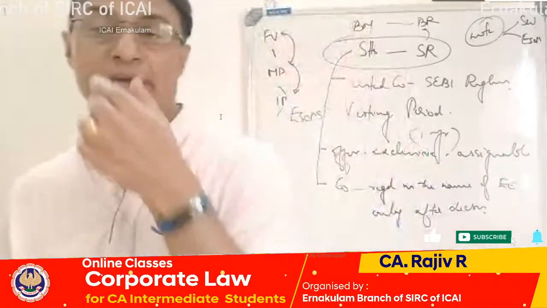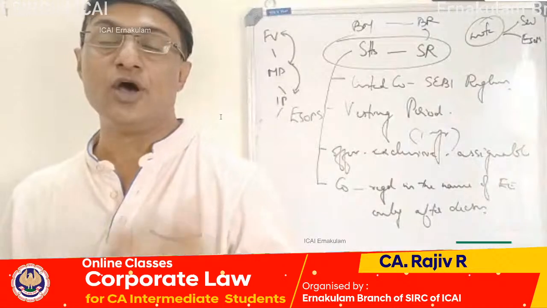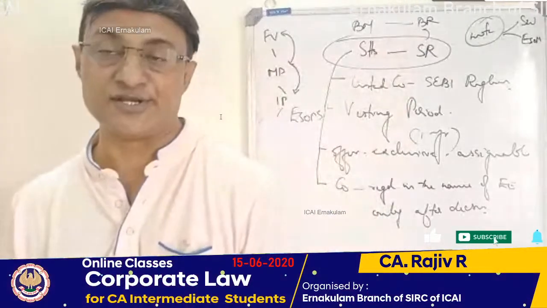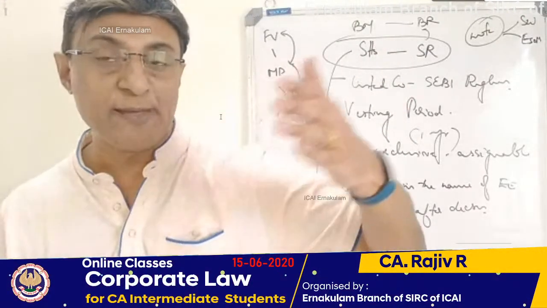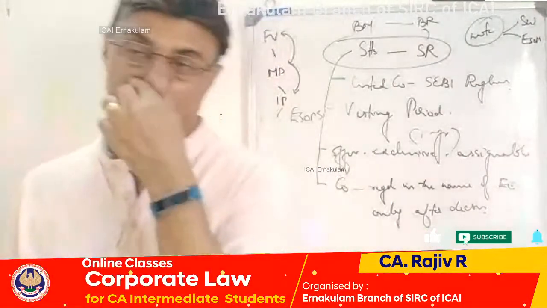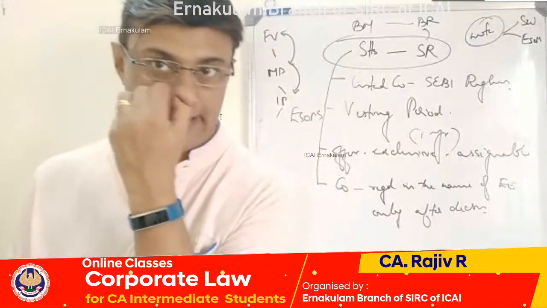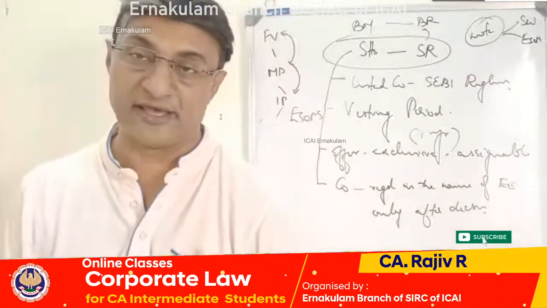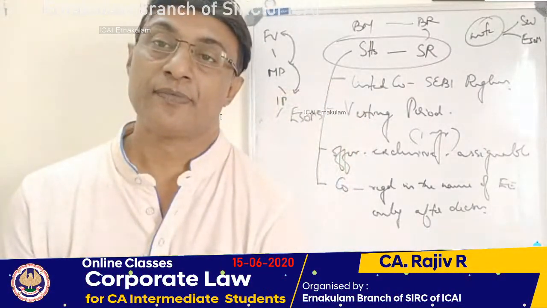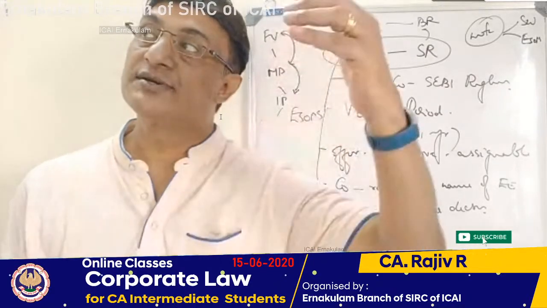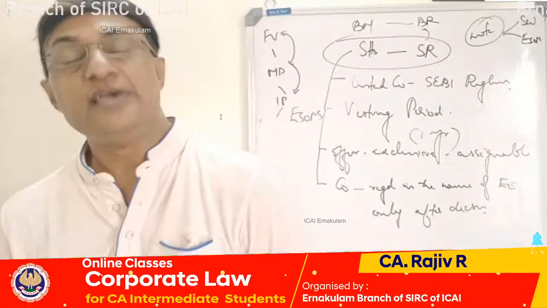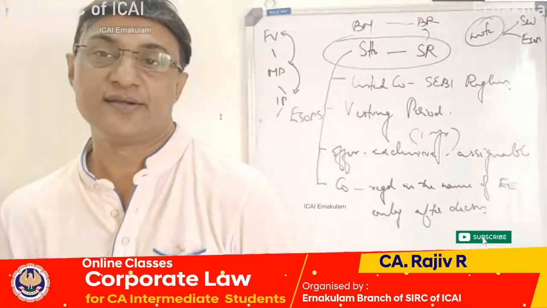Again, looking at the logic behind it, what is the logic behind ESOPs? The logic is only to merge my two diverse populations. One population of people who vote but know nothing. Another population of people who know everything but have no voting rights. They don't have a say in the management. They can't participate in decision making. So in order to merge these two populations, that company is in paradise where its entire share capital is held by the employees only. Wow.